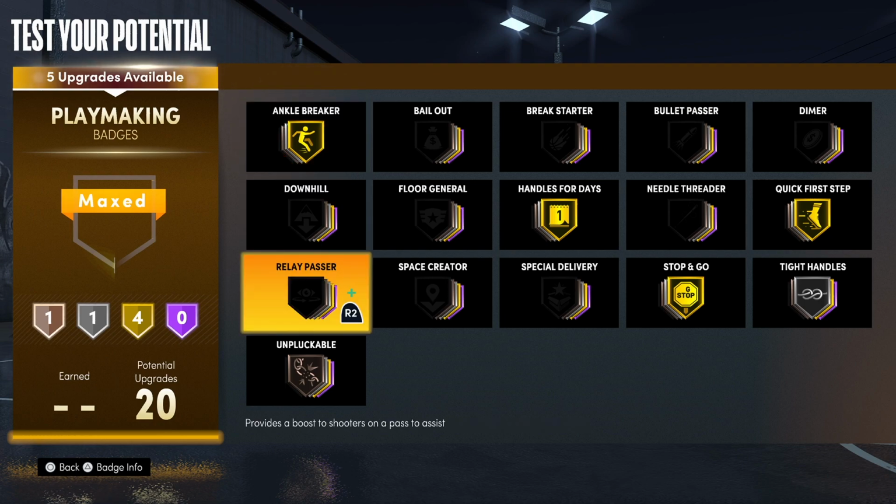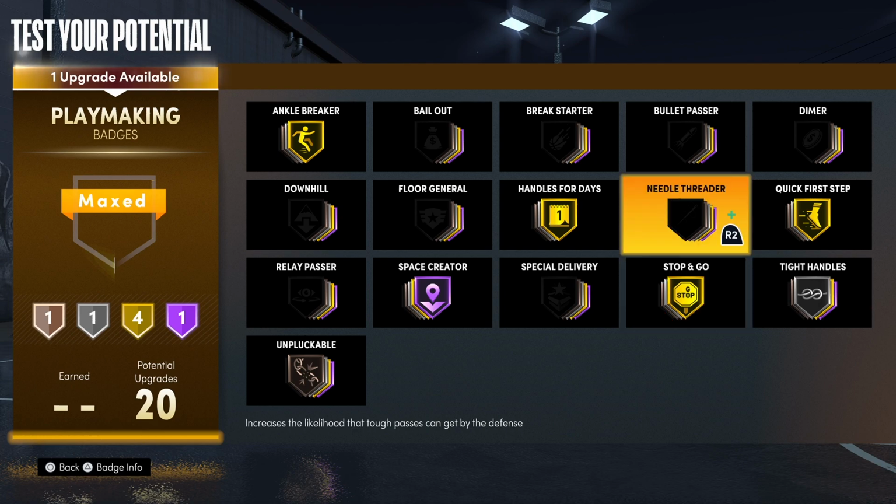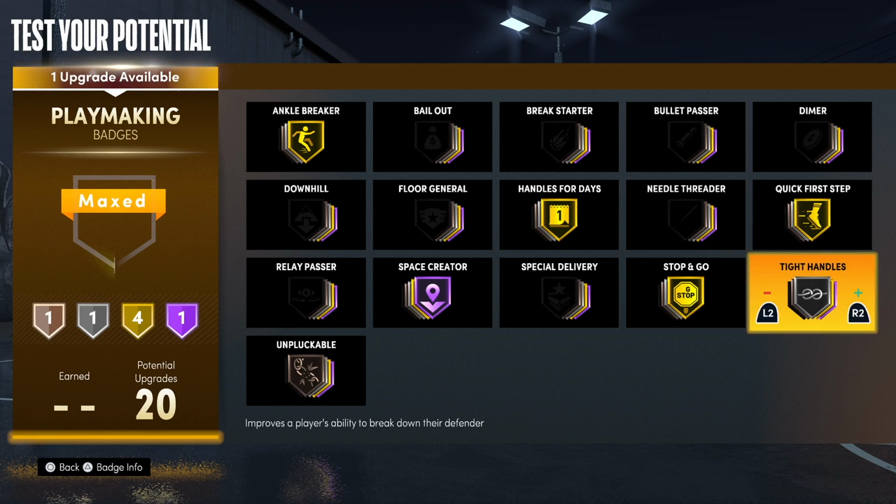One thing I regret about my build, y'all, is I really regret not having more playmaking. I really wish I could trade some finishing for playmaking, but it's whatever. I really do enjoy it. I love having hella playmaking badges. This is literally perfect. Look at this build, yo. This happens to me a lot. It perfectly fits into what I needed, you know.